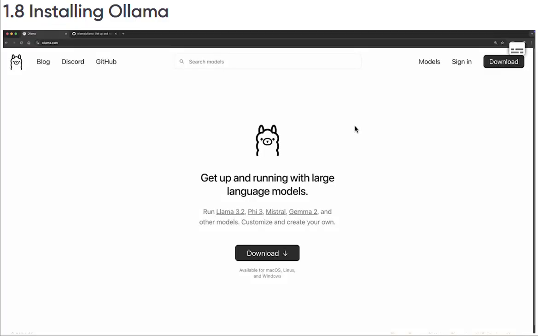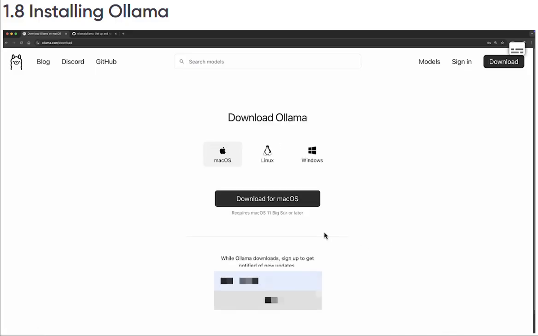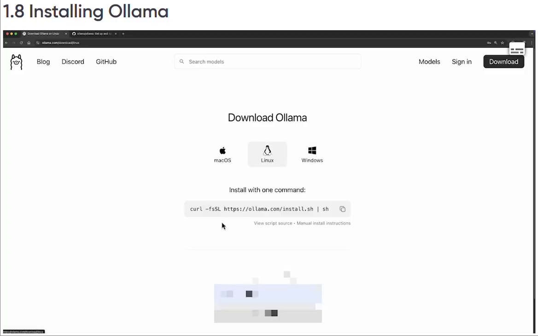Installing Ollama is so simple. You can just download it from the ollama.com website. They have two ways that you can download it, either here at the bottom of the screen, or of course right here on the top. However, this is available for macOS, Linux, and Windows. Since I'm running on a Mac, it defaults to macOS, and you can just download it for macOS by clicking on this button. For Windows, you can download the installation package right here. And then for Linux, you can just run this command.